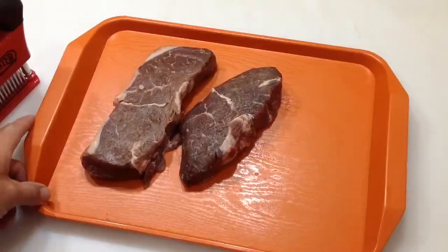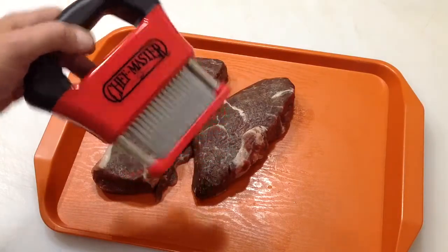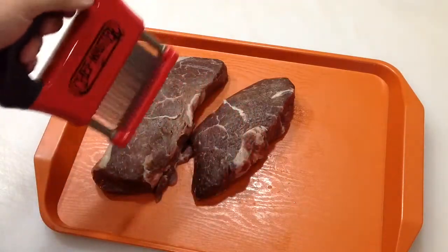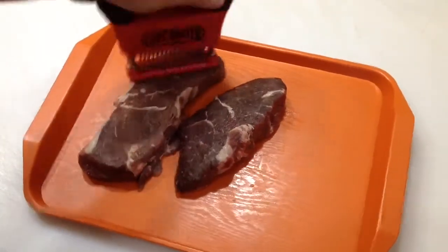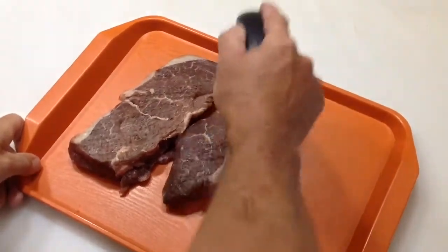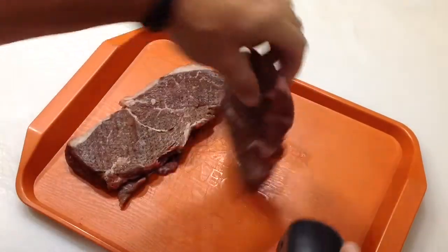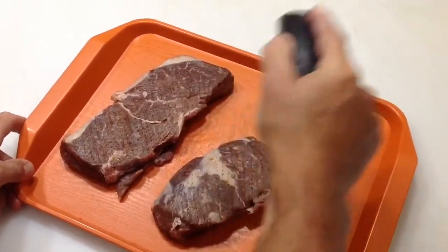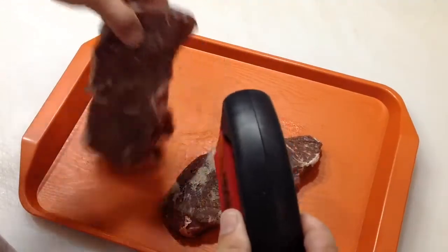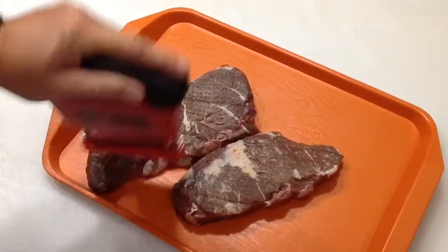About an hour and a half with the salt on there, I washed everything off and dried it off real nice. I'm going to take my chef master — as I showed before, it's got all these pins in there and this should help with the tenderizing. Just got to remember when you're doing this that it does thin out your meat a little bit, so we're just going to do it in different directions. I'm going to flip it over, put a little olive oil on it and a light seasoning — some of the Big Kahuna on here. We're going to be cooking this on the RecTec. I'm going to fire it up and get it up to 400.